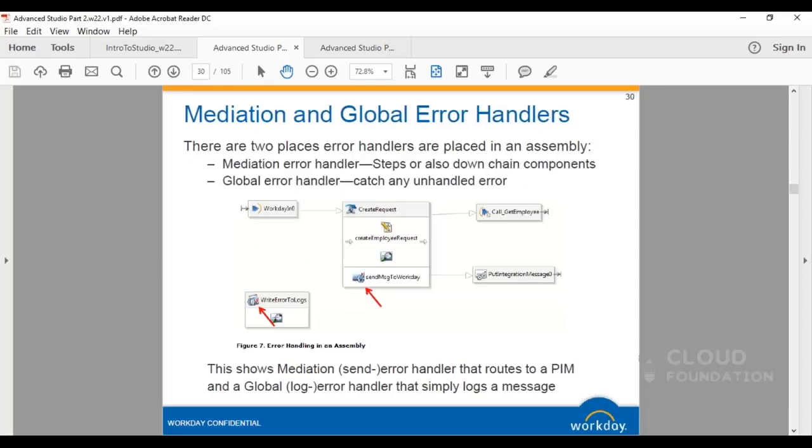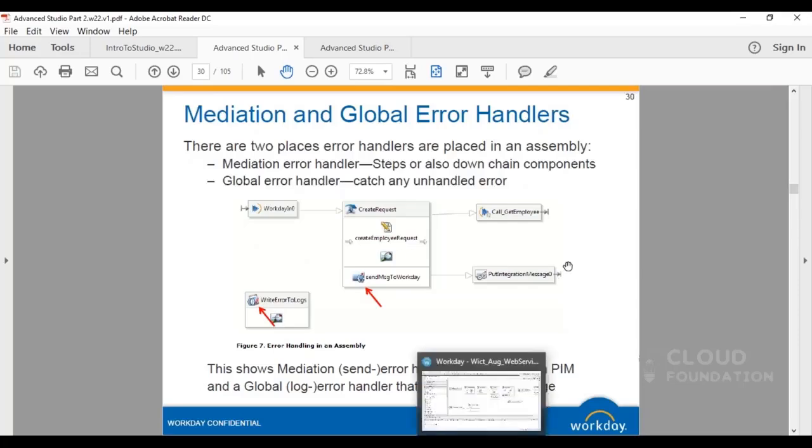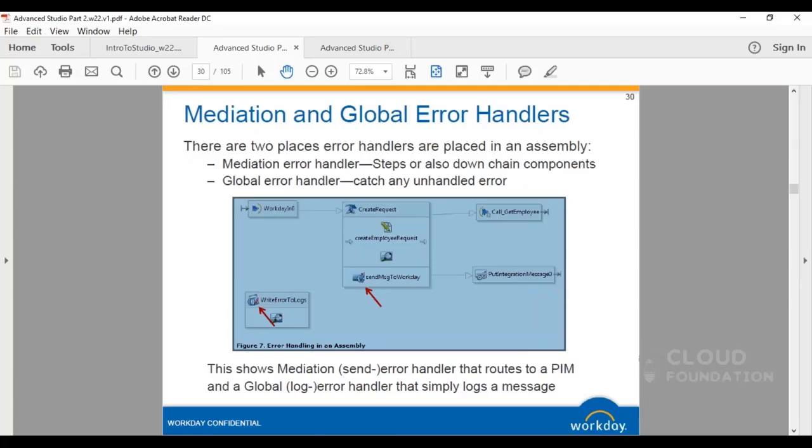One is the mediation, async mediation component or sync mediation component. You can place these error handlers, log error or send error, in the mediation components. Or the other is the global error handler, where you place it directly inside the assembly diagram.